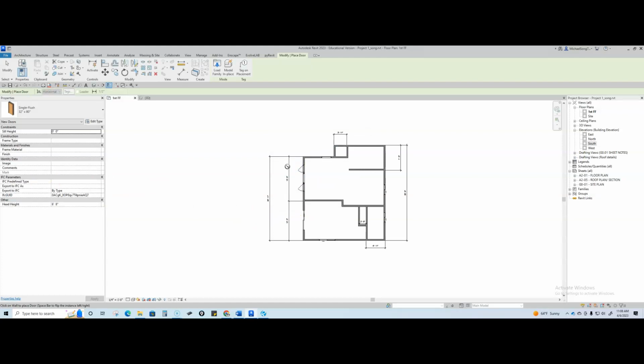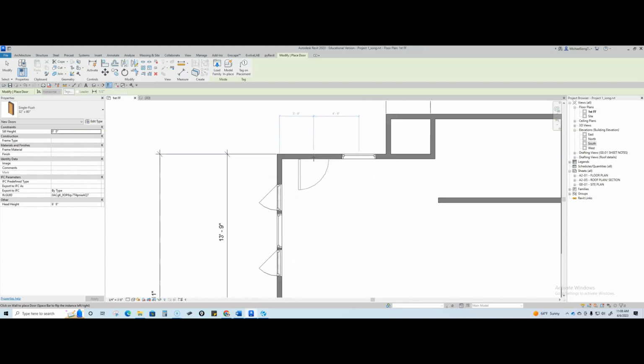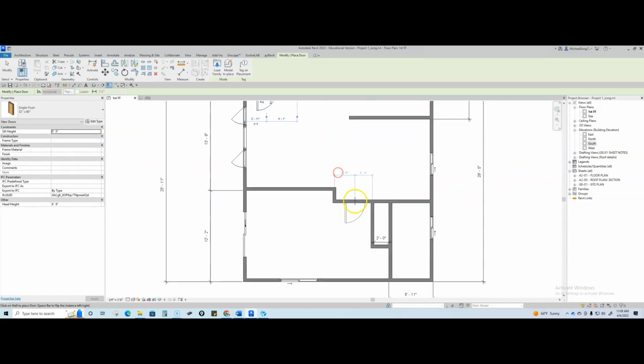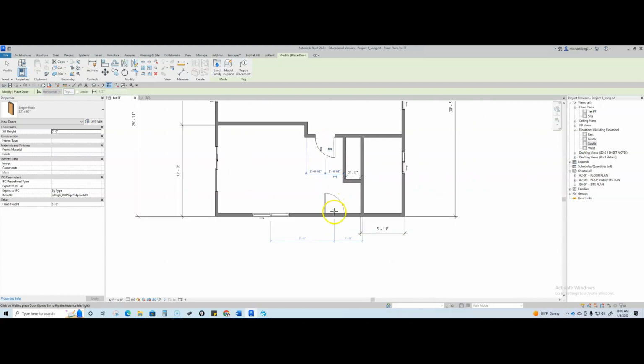Take the time to save, because if you lose your work, it's not going to be fun. So again, building code wise, your minimum size is a 32-inch door, but you can always make them wider, and I'm hitting the space bar to flip the direction. But again, the minimum that you want is 32.